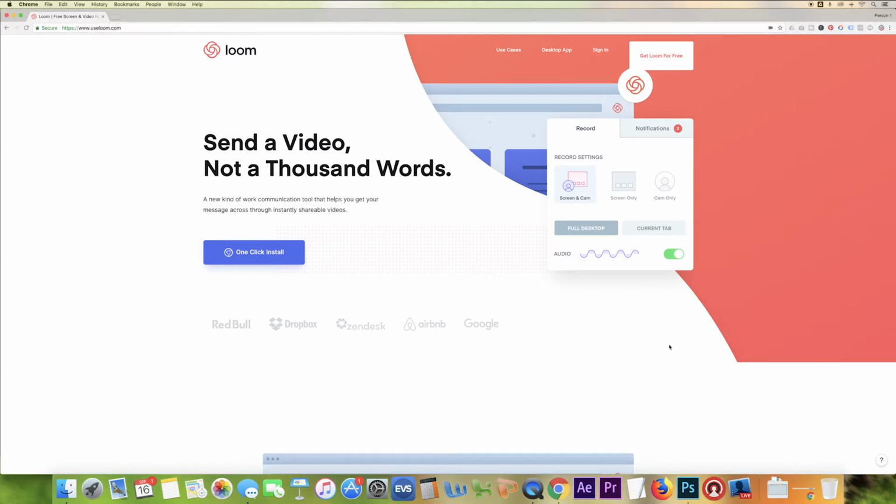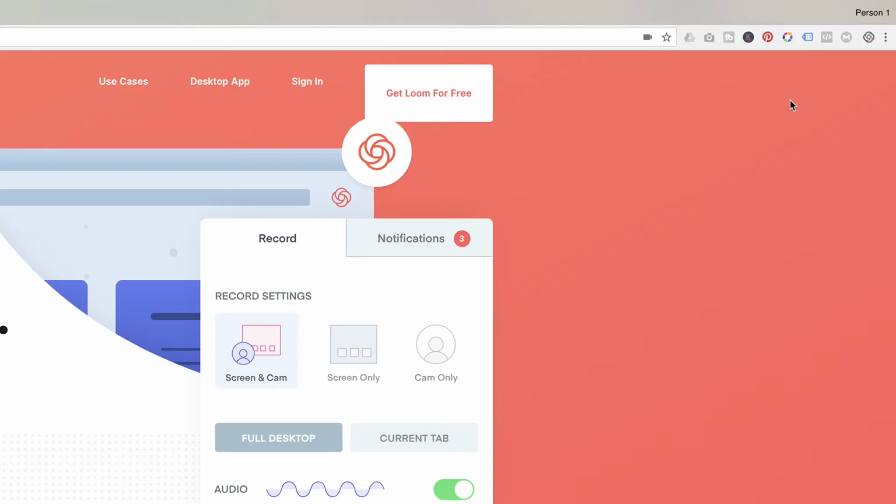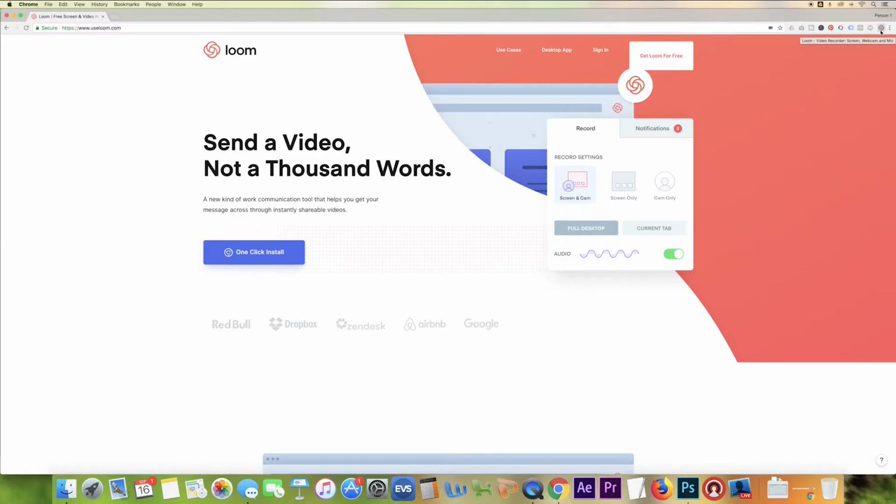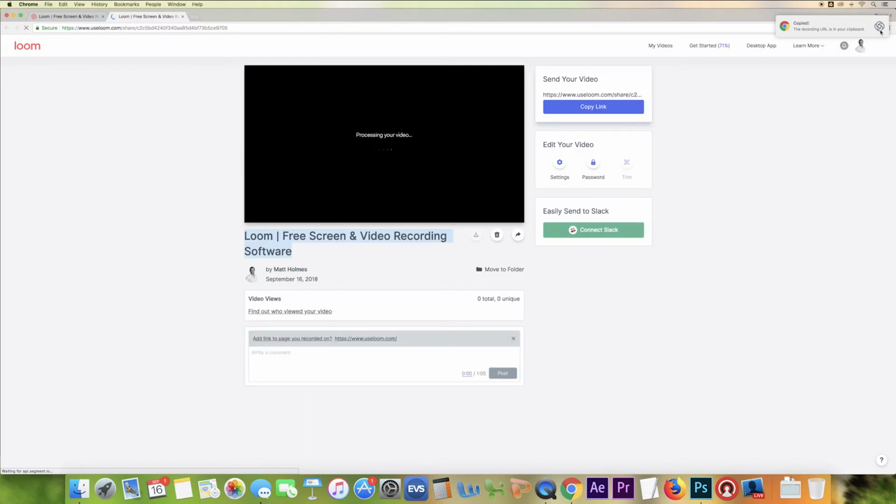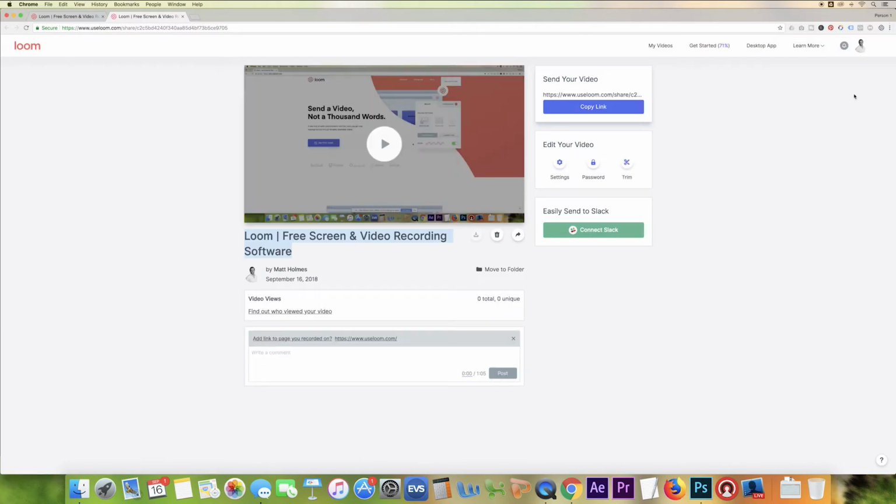So once you've recorded everything for your screen recording video, all you need to do is come up to the top of your Google Chrome window and click on the Loom icon here, which has now got a flashing red dot on it. This is telling you that Loom is currently recording. So we'll just click on it once and it's going to stop recording and open up this new window, which has a preview of your video. And there's also various other things you can do with your video on this page. Now you can of course watch your video through by pressing the play button here.